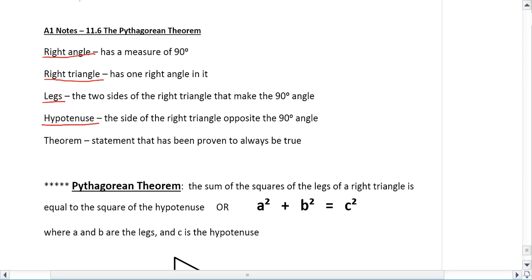And I'm just going to draw a quick sketch of this. In a sketch of a right triangle, the right angle must always be labeled because we can't just count on eyeballing it. So if that's the 90, that makes this a leg of the triangle, and this side is a leg, and this side we call the hypotenuse. The hypotenuse is across from the 90, and it is the longest side. The word theorem is a statement, and we use this for math statements all the time, that we have proven are always true, and then we can use them in our problems.